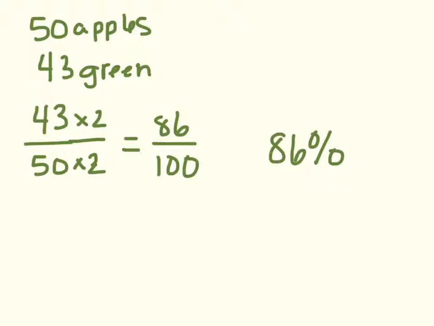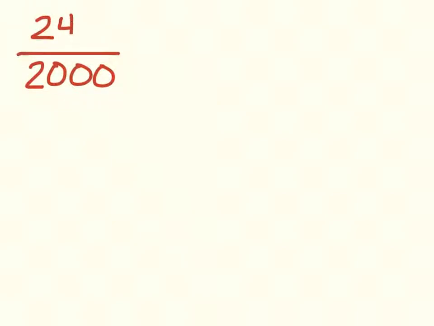Let's try one more problem before I have you try some on your own. This problem gives us a quantity greater than 100 and asks you to reduce. Of the 2,000 people at a concert, 240 are teachers. The rest are students. What percent of the people at the concert are students?